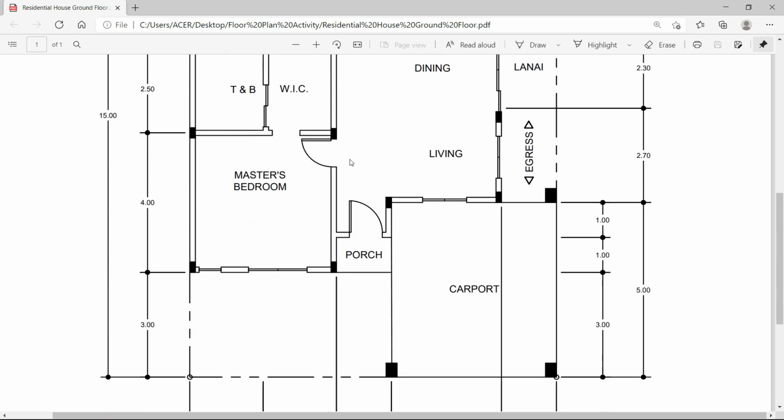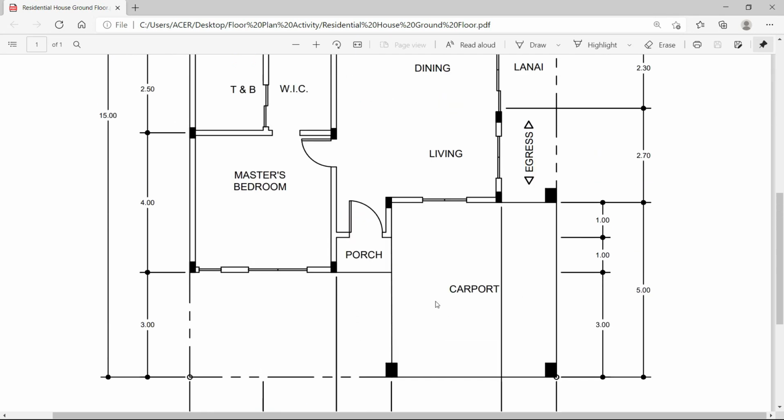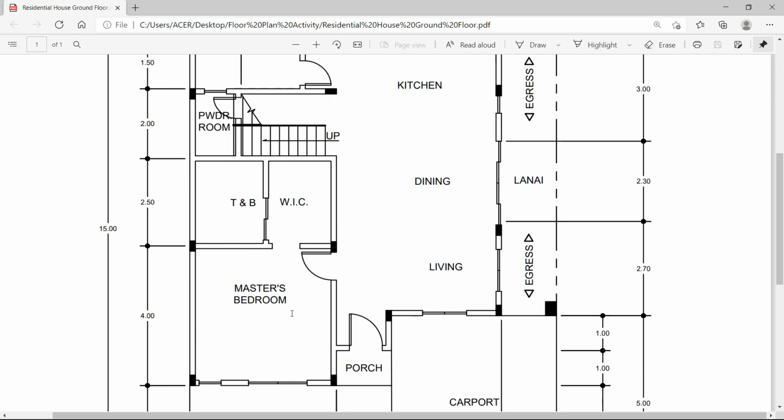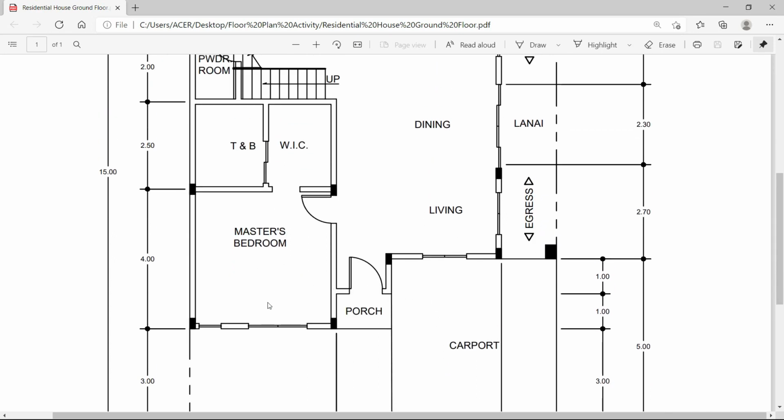And there are some columns provided, like for example this one in the carport and also in the house itself. Then in this tutorial you will know how to start your floor plan, and on how to create those windows and those doors.